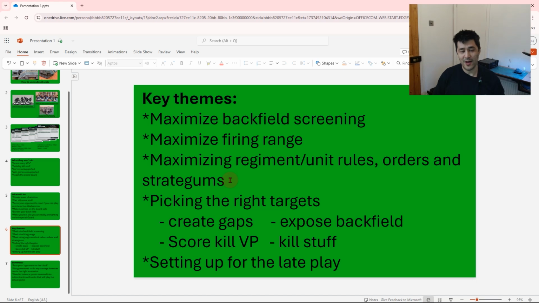Yeah, so if you are going to take indirect, you want to broadly always be ensuring you've got some way to make them a bit more effective. Because over the course of 5 turns, that extra 8% will add up and mean more hit rolls and more wound rolls and more failed saving throws.